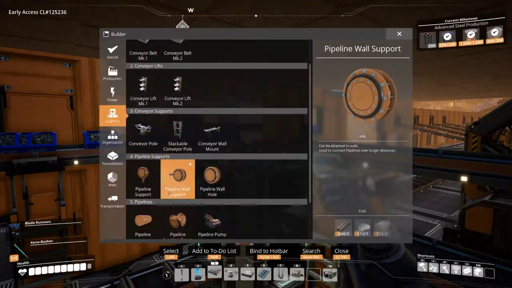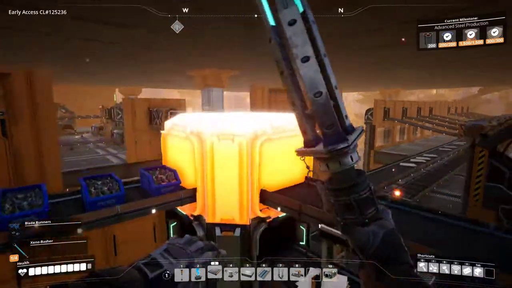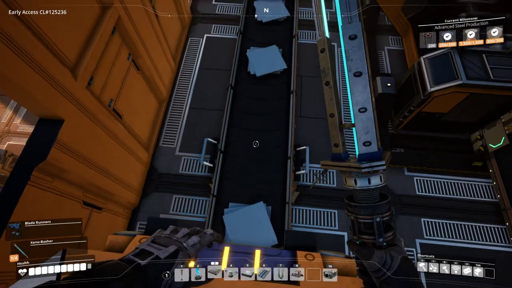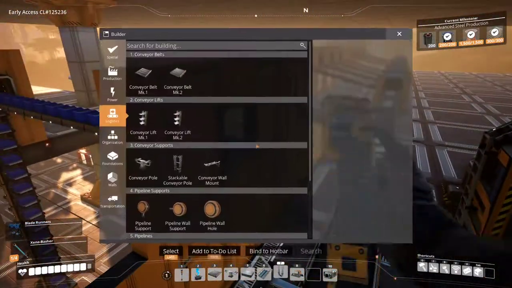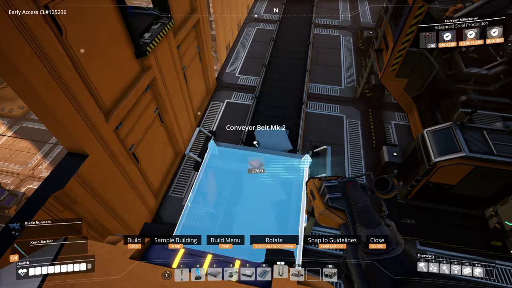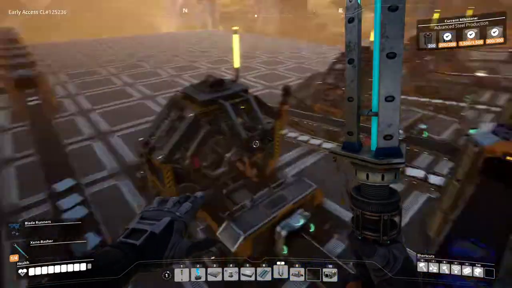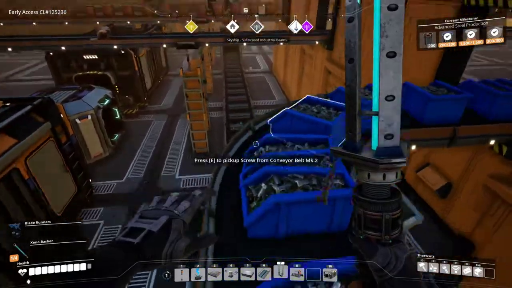That is a splitter, so let's grab that. That now needs to go that way. This now, oh god, that's going to be awkward. No, it's not. I've got this. We can put this on there. They should go that way. Right, so they're going to be filling up those again, and we're getting more production through there now.